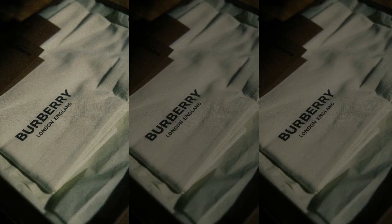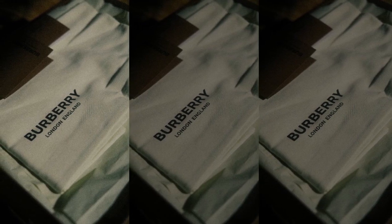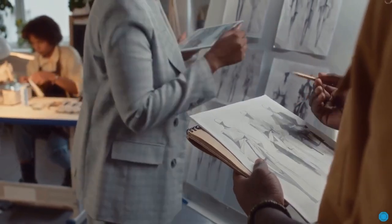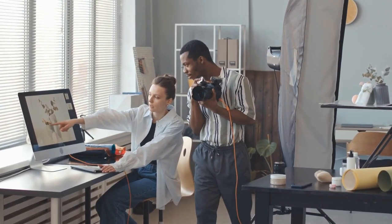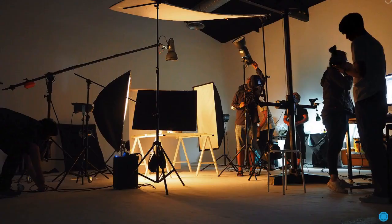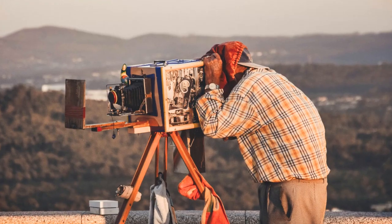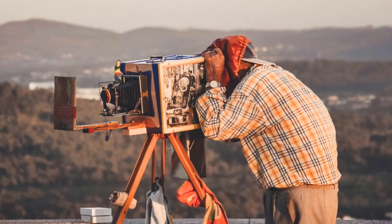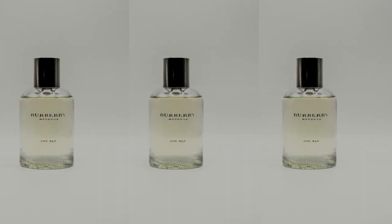Imagine yourself at Burberry, ensuring the highest quality of product imagery for their e-commerce platforms — from women's wear to beauty products — collaborating closely with in-house stylists and photographers. In this role, you'll be partnering with art directors to brief creative and technical requirements to the retouchers, ensuring timely and budget-friendly delivery of all images. You'll maintain the highest quality of retouched imagery, color matching all images to product samples, and performing quality assurance of live-site imagery.